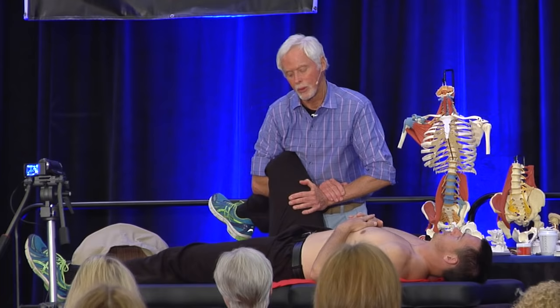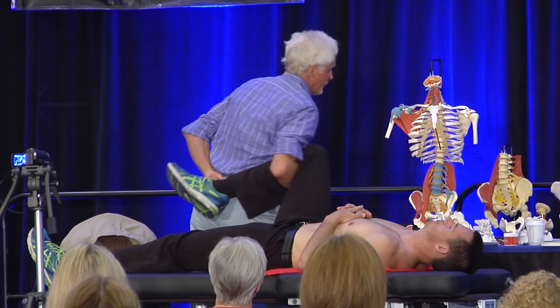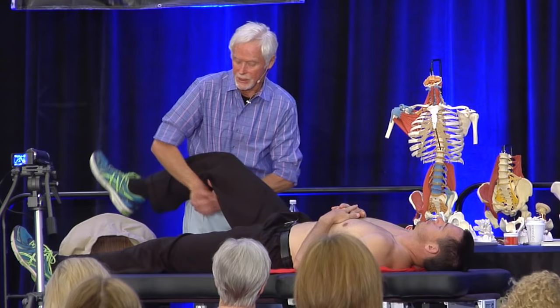And take him into a little hip flexion and internal rotation. Or you can externally rotate, not as easy, but you can. Hip flexion, external rotation. Internal rotation, hip flexion, internal rotation, etc. So that's Dontigny. Basically what you want to do is leave the anterior ilium distracted. Pull like that. That's posteriorly rotating the one that's anterior.